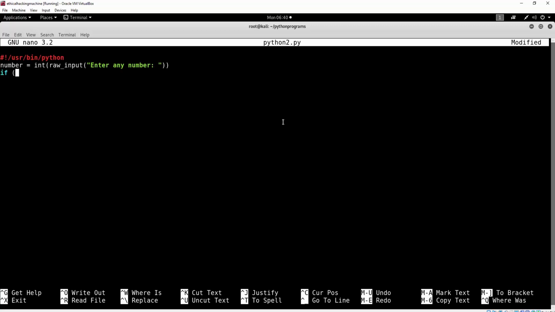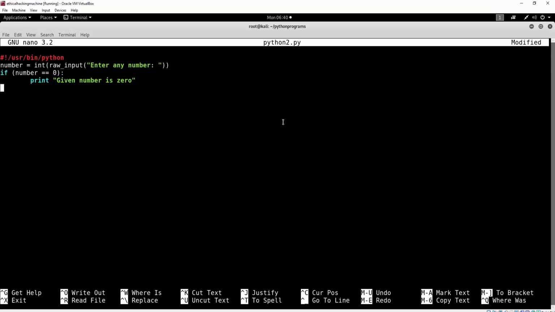So let's see, if number equals 0, type here print given number is 0. And then we basically just go into the next statement.